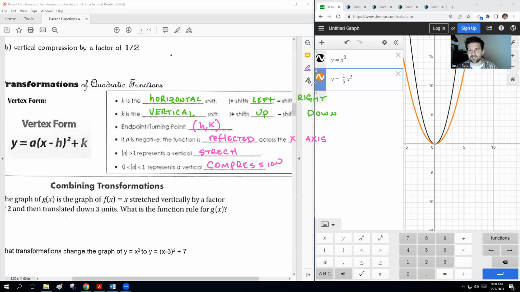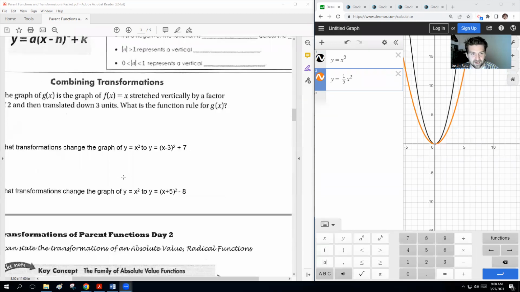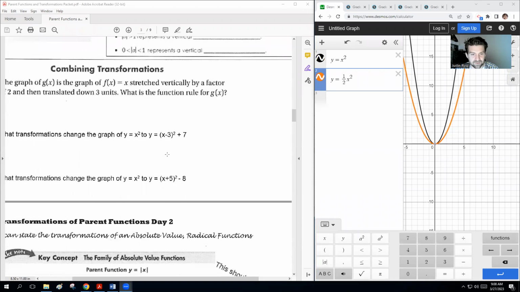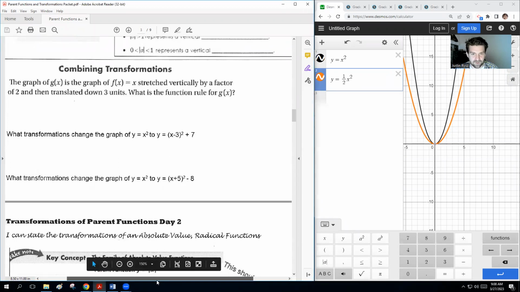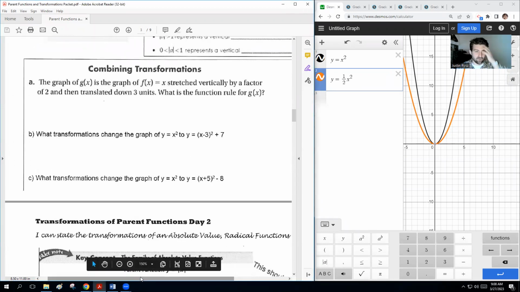Okay, so let's go through here, just kind of more transformation. This time we're going to look specifically at quadratics and other types. Okay, so let's start off with an easy one. Let's just start out with y equals x. If we want to stretch y equals x, actually, let's do x squared here, just because that's what we're working with. All right, is stretched vertically by a factor of 2.